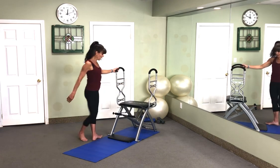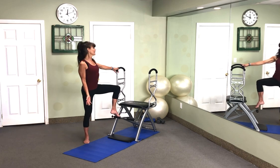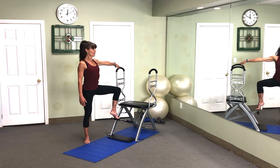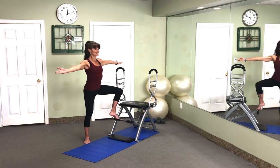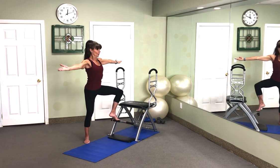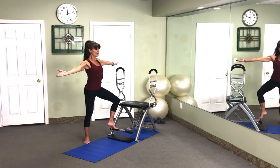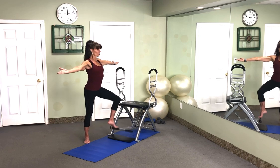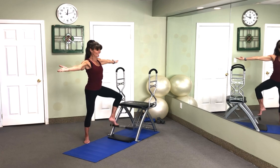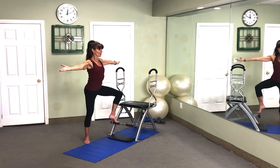Come to the other side of your chair. Again, you can really line yourself up nicely. Open up that inner thigh, body tall. And again, your hand is near the chair if you need that extra balance and support. Always zipping it in. My shoulders are down and back, squeezing my shoulder blades as I pump and focus on balance. And you can definitely feel this one attacking the glute and the inner thigh.